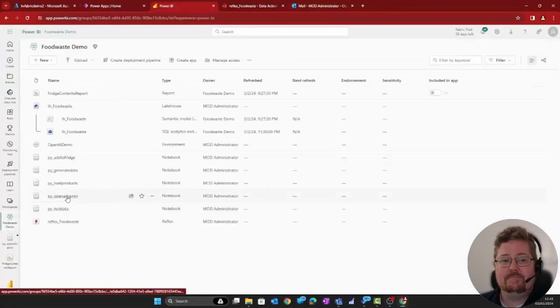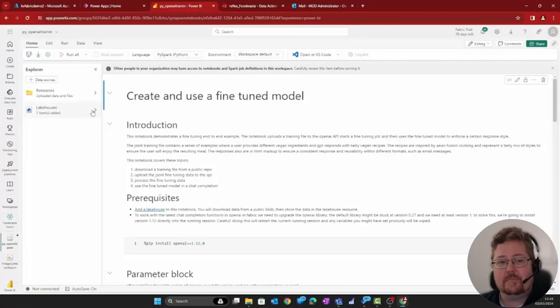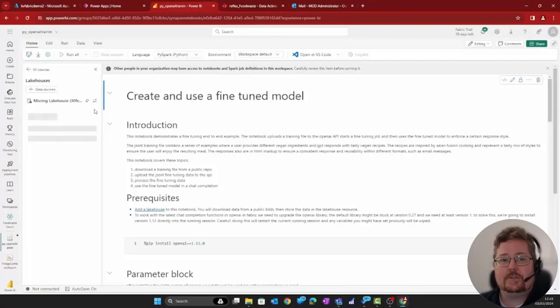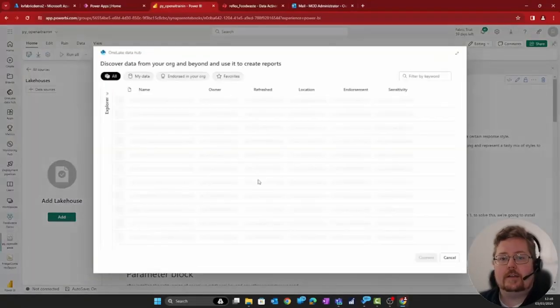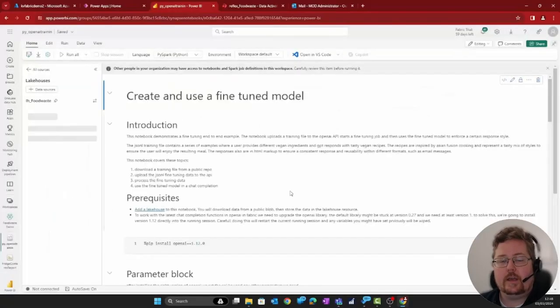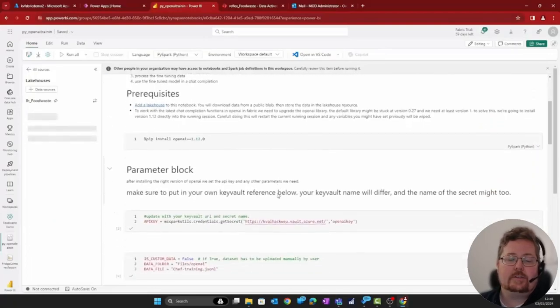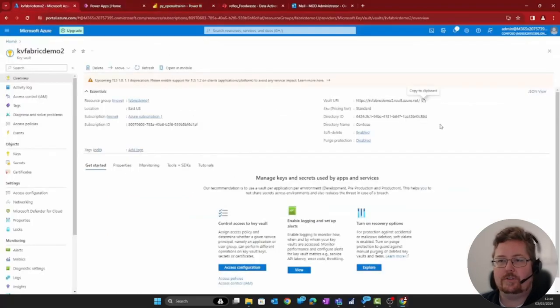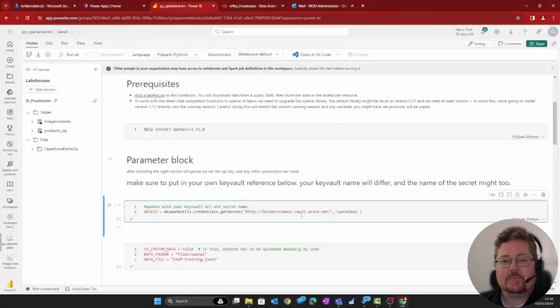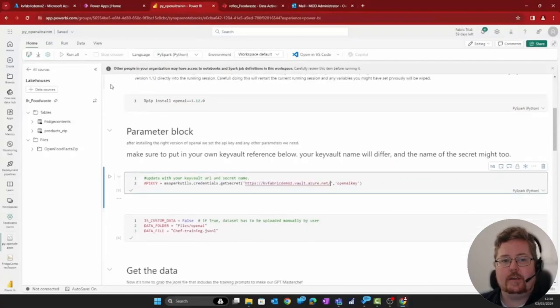There's one last little bonus that we're adding on top of this, which is a notebook that allows you to create your own little master chef. So again, make sure to hook up your lakehouse to the notebook. And we are now going to use OpenAI fine-tunings, with a fine-tuning file that's got lots of recipe ideas that go very strong into an Asian fusion vegan experience. So we're updating the API key again, the key vault. We're going to run through this.